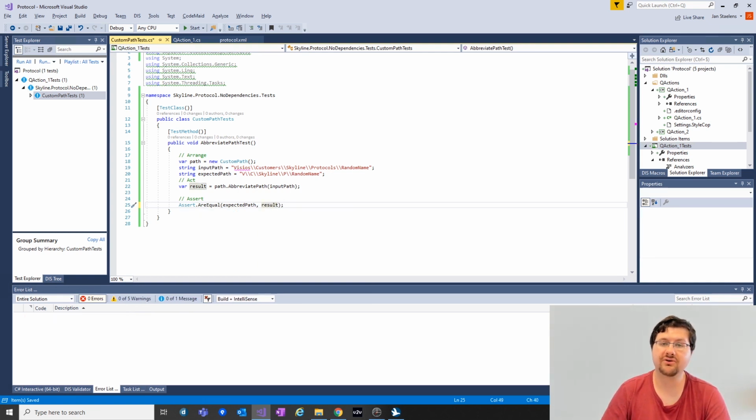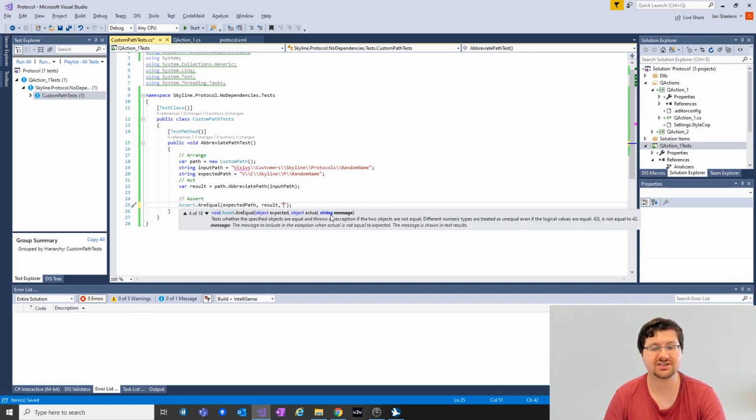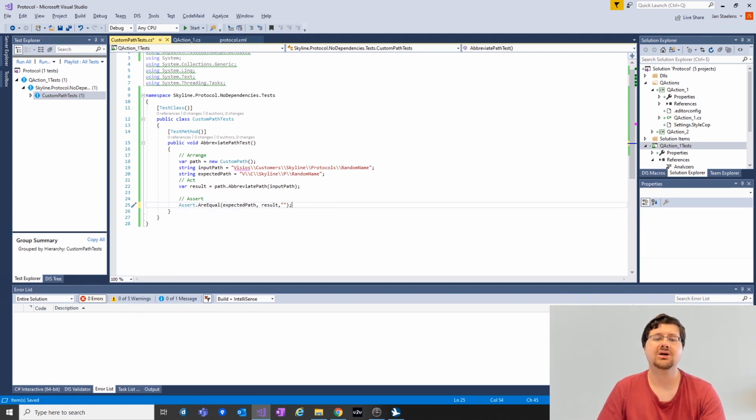Now, a good habit I've gotten into is that I always add an additional message, so a string message after the assert. A lot of books you'll see and a lot of theory will say that for every test you write, you should only have one assert. You may quote me on this, I will call bullshit. You don't. You can make multiple asserts in one method, in one test. The only important thing is that you don't do it too much, like don't have a billion asserts in one method, keep it on point and make sure you add a message that will make it more clear on what assert exactly failed.